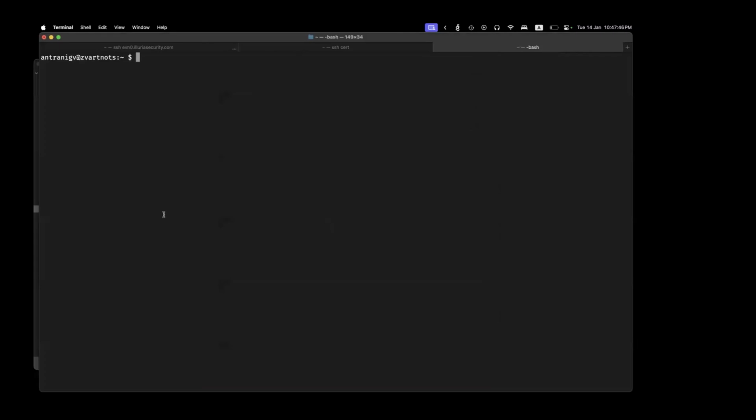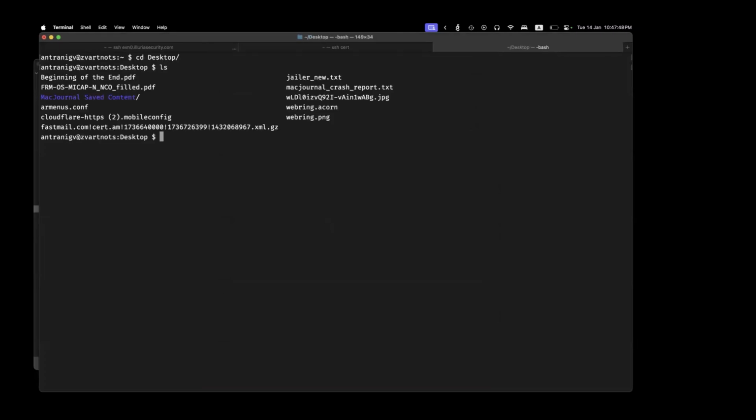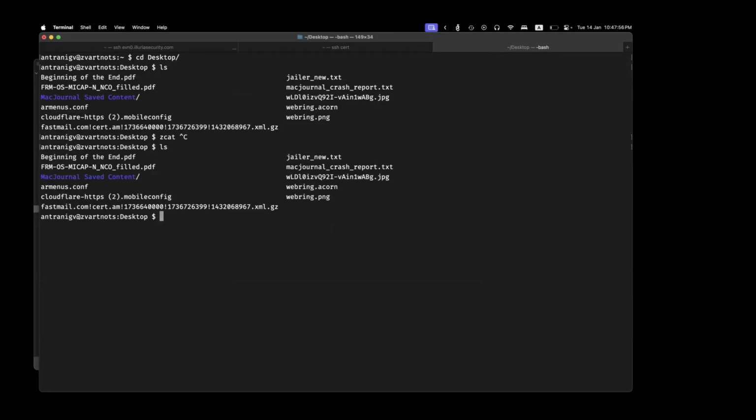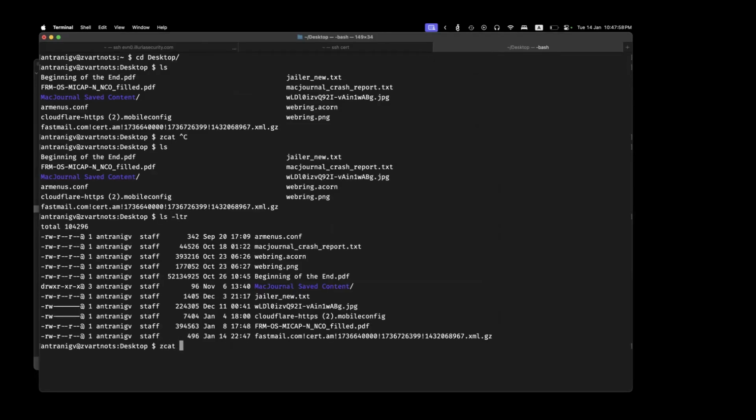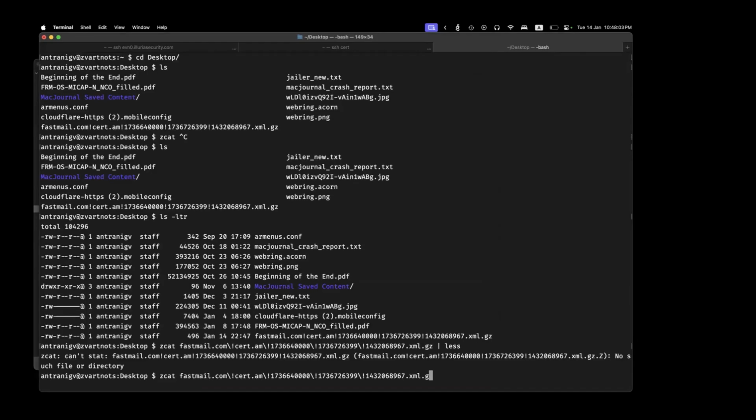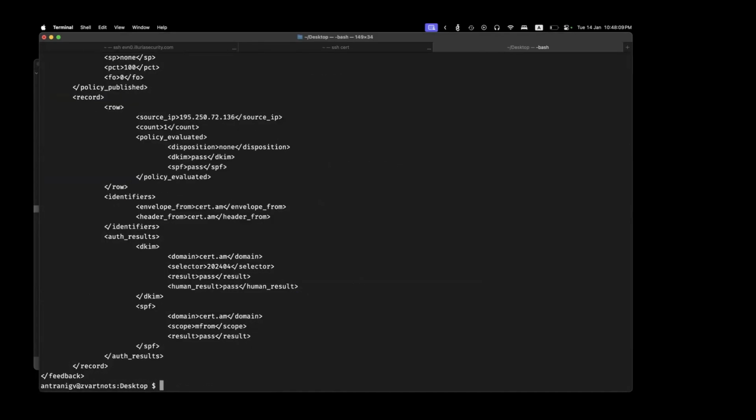And if we have a look at the desktop, cat is what I should do, I guess. What was the file name? I hope you're not getting one for every mail message. Right. Oh, terrible. No, terrible, you don't get one per message. They're aggregated. Oh, thank God. Yes. Cat, Fastmail. Oh, there we go.